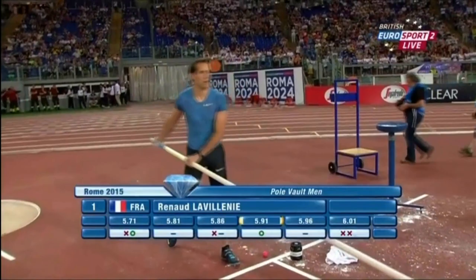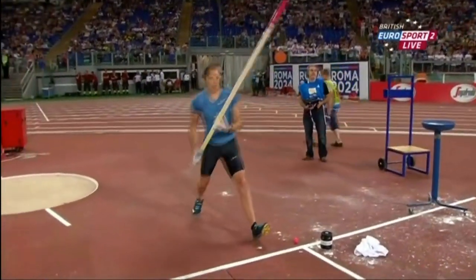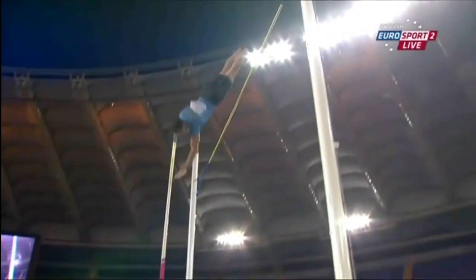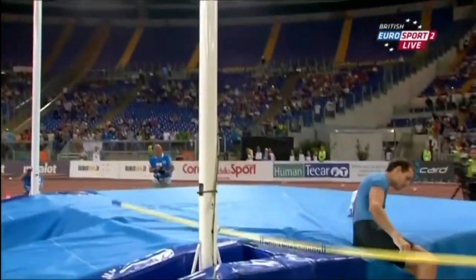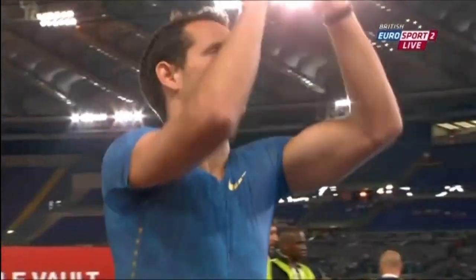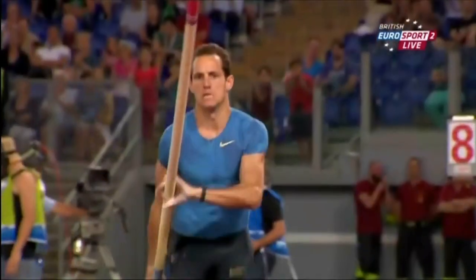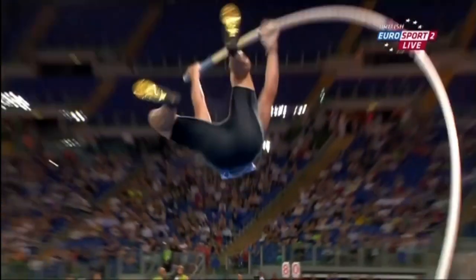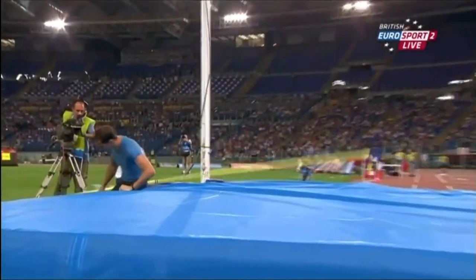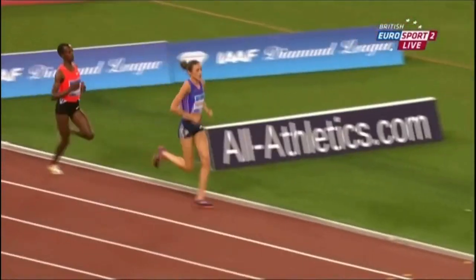So he's got one more attempt — the third attempt live for Renaud Lavillenié at 6.01. Third and final attempt for the Olympic champion, three times European champion. Oh, it looked so good and it came down on the bar again. There's far more in there, and that look of frustration — it looked as though he'd got it and he came back down on it. So Sergei Bubka's meeting record at 5.94 remains. He's so determined — he charges down that runway, the plant is emphatic, and he comes down on that bar once again. You can see how he achieved that world record of 6.16. He's such a dynamic athlete in every sense — he's not that big but my goodness, he's fast.